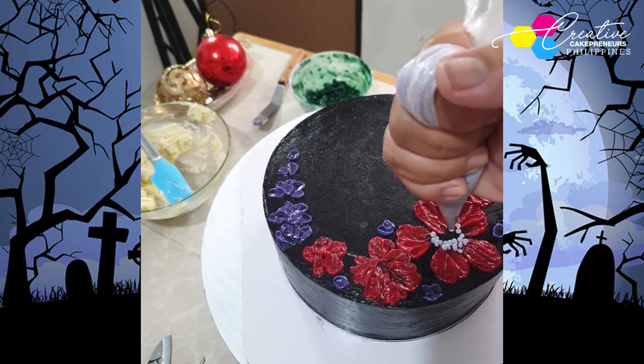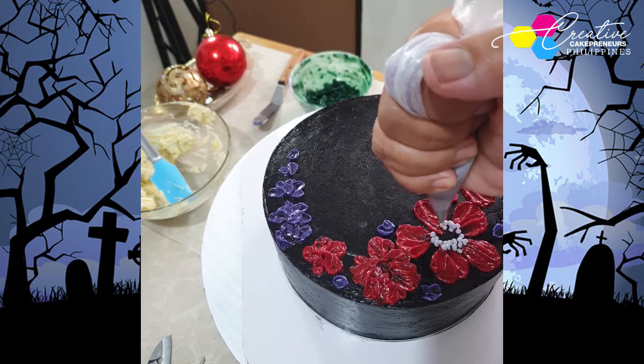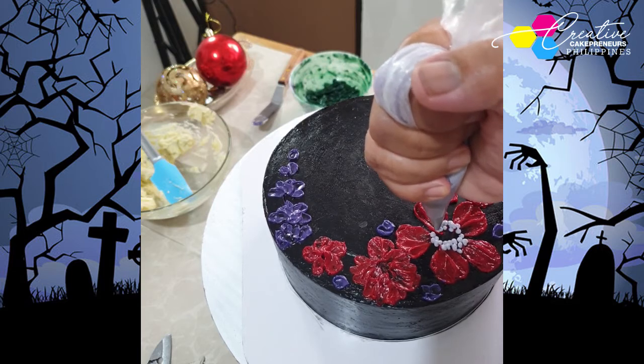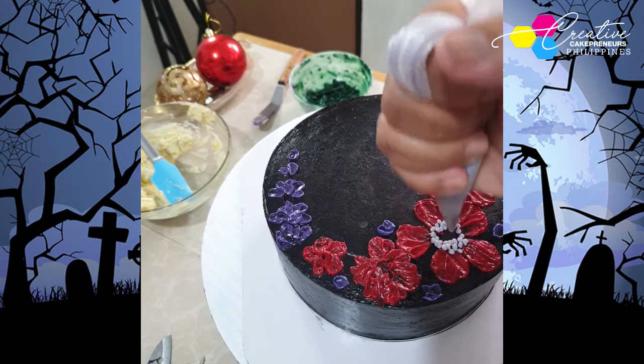Make sure you don't follow a certain pattern, because stamens are really like that in nature. They're not exactly round.